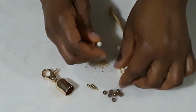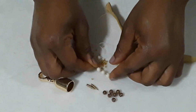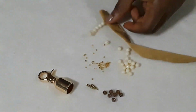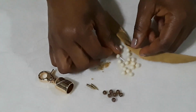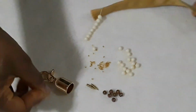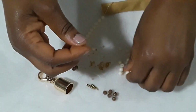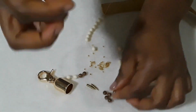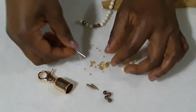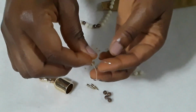Now I'm just picking up my 6mm beads. Right now I'm picking 8 ivory, that's 8. And I'm going to pick 2 browns. I'm just mixing in 2 ivory, 1 brown, 1 ivory, and here I'm going to pick up one 11/0 seed bead at the end.